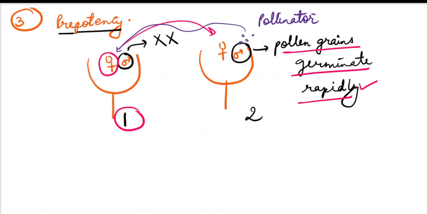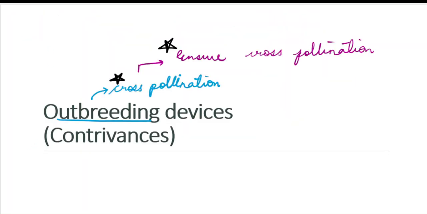In today's class I will teach you about our fourth point, in the same topic of outbreeding. There is a fourth, fifth and sixth point. There are 3 more points. We will cover them and then we will come to pollen-pistil interaction, and today we will be done with pollen-pistil interaction for sure. So the next point is heterostyly.